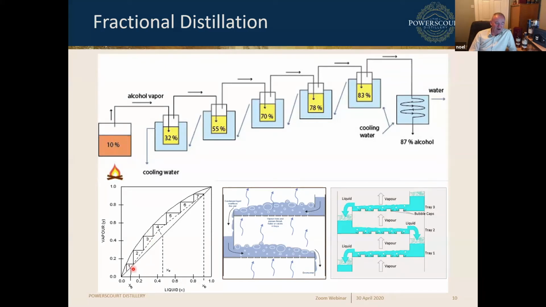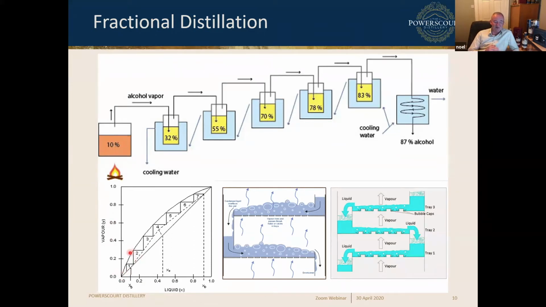So the vapor will contain a higher concentration of the volatile liquid. When that's cooled, it moves up to the next level, and the next level, and the next level, until eventually you get much higher concentrations. The line on the bottom is what they call the liquid strength in mole fractions, but effectively, if you look at 0.4, that's 40% alcohol. And the one on the left is the alcohol content of the vapor. So the liquid is the bottom curve, vapor is the top one.